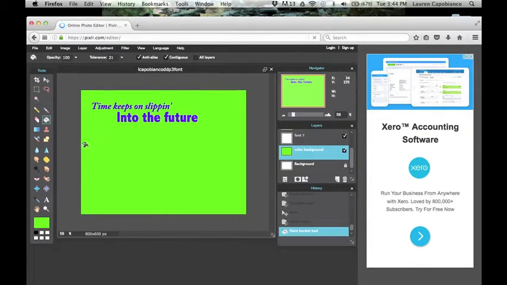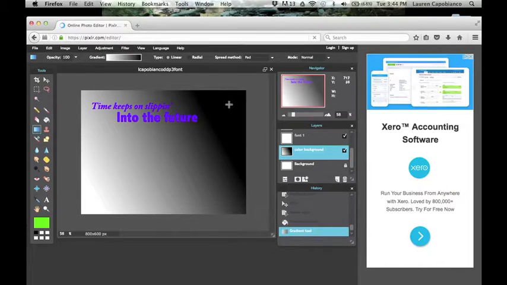So this might be way too vibrant. Like maybe this just looks crazy. Maybe it's a little too much. I can also play around with the gradient tool, which is over here. If I click on the gradient tool up here, it's kind of like a value scale from dark to medium to light and black and white. If I click and hold this down, it's going to create a line going across my image. And then when I let it go, depending on where I am, it'll create a gradient of color going across my image, like a value scale. So that actually looks kind of cool. Like, I kind of like that, actually.